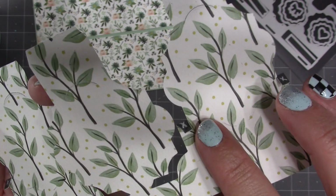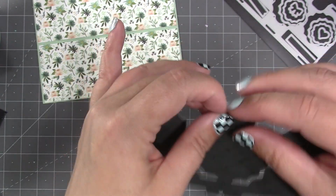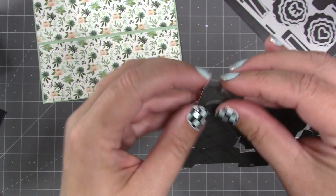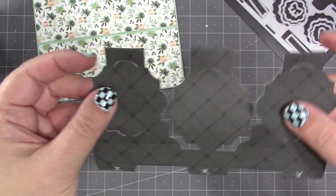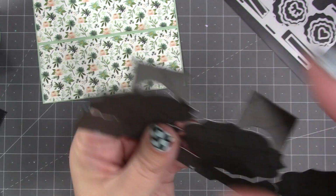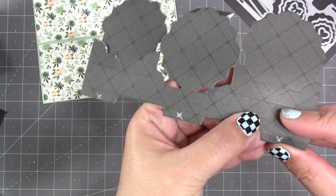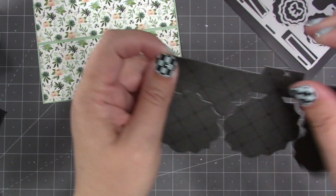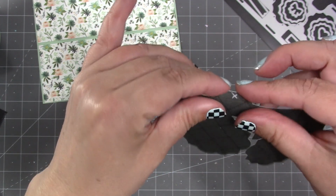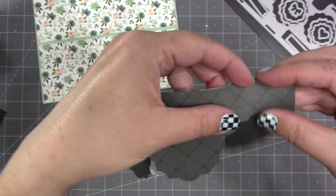Okay, next I'm going to move to the 3 tabs at the top. And again, those are going to fold to the back. So you're folding away from yourself as a mountain fold. And then around the top of each label, there are additional little score lines to allow those sections to fold to the back. At the bottom, once again, the tabs all fold to the back.